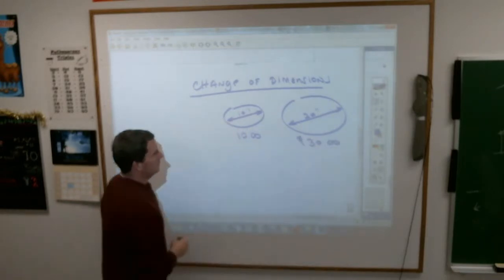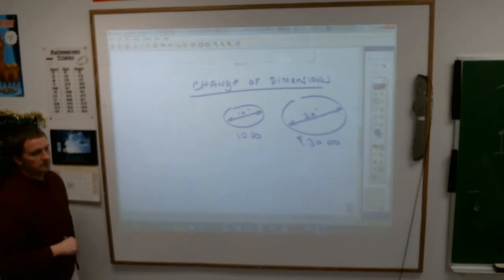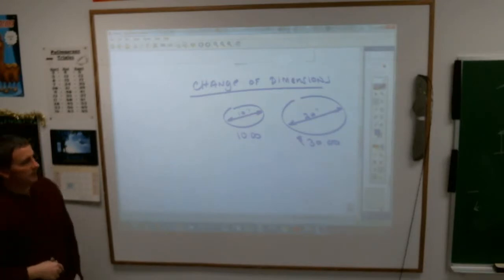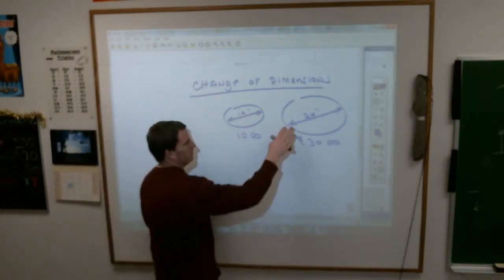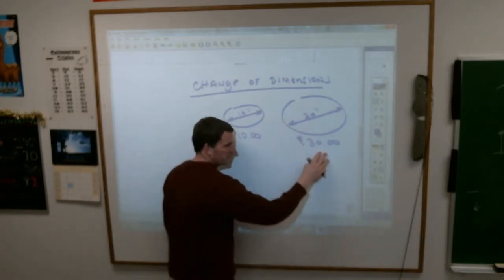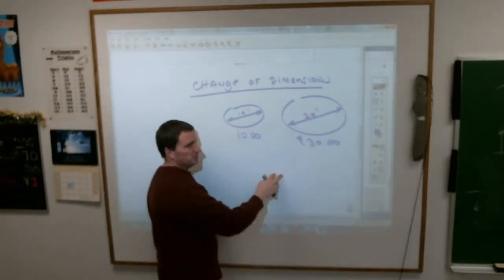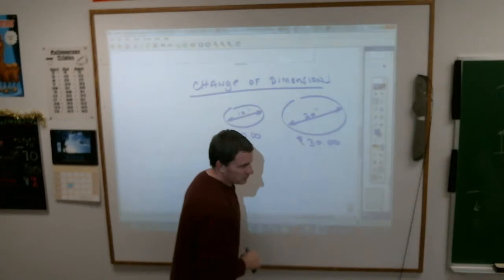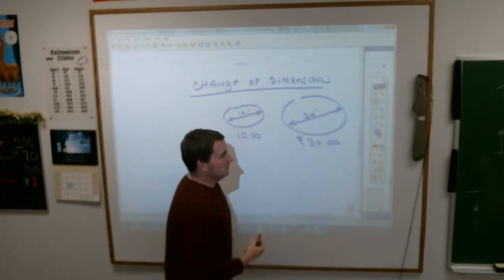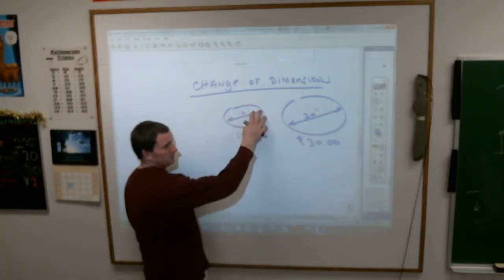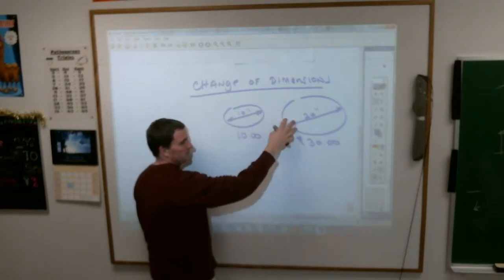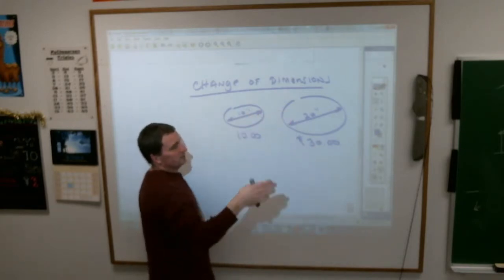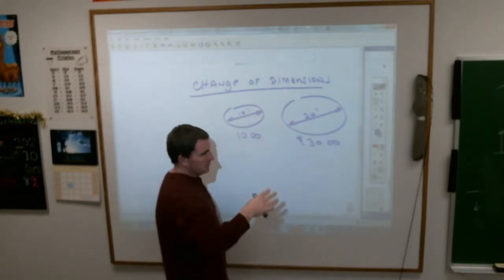And I said, well, which one is the better deal? Most people right off the bat will say, well, this one's twice as big, but it costs more than twice as much. Okay, most people fall into that. And that's not true, because when you talk about area, which is what you'd have to find to see which one's the bigger one, area is a product of two-dimensional changes.